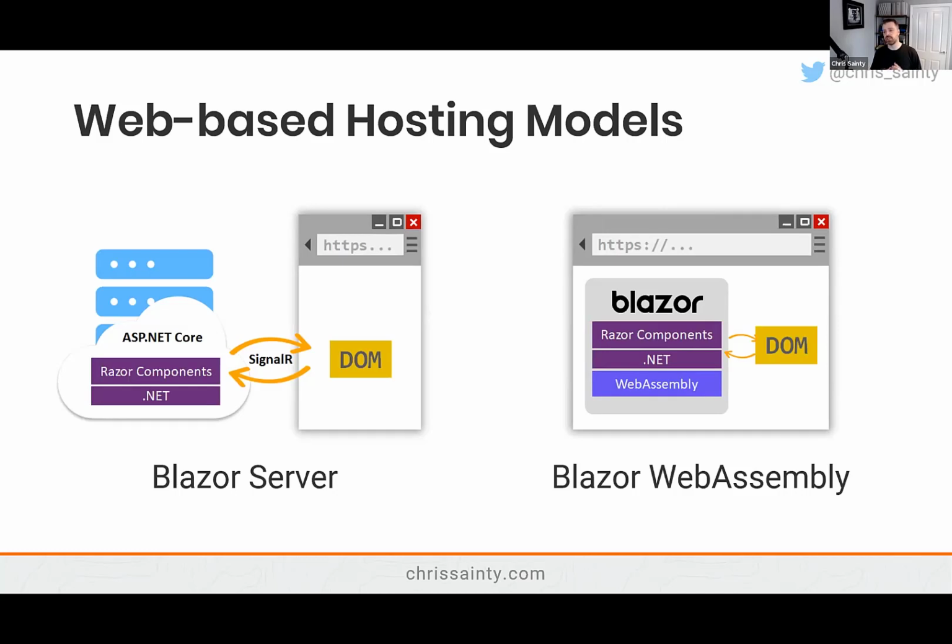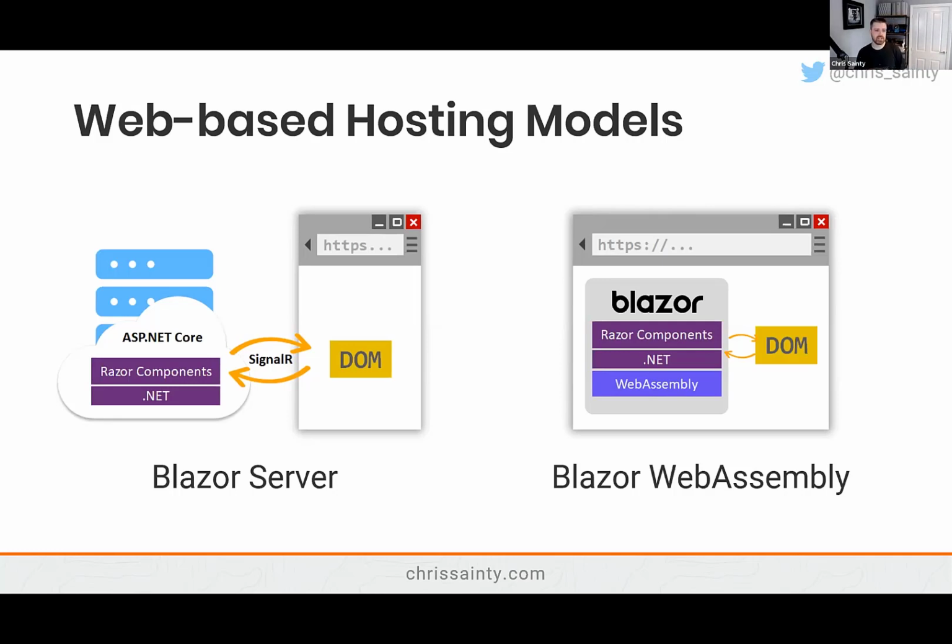This is the one that usually gets people the most excited, and it's exciting for one special reason, and that is because we're running .NET code in the browser. Now, this usually draws a comparison to Silverlight. I can understand why, but this is truly a totally different beast. Silverlight needed a proprietary plugin. It wasn't based on web standards. It didn't work on mobile devices because plugins didn't work on mobile devices.